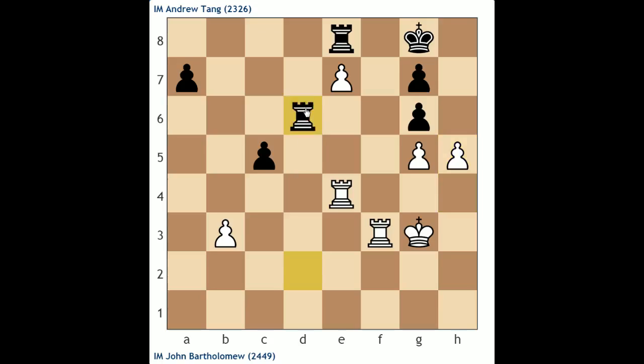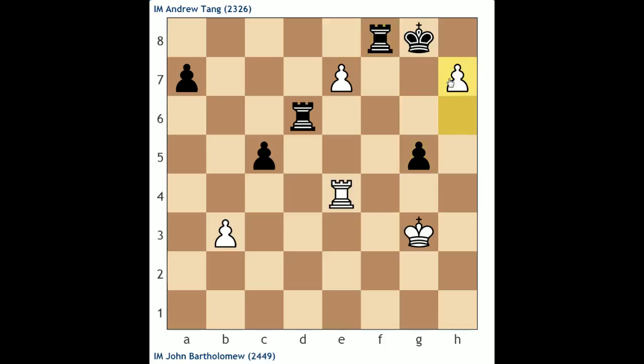Black can also try rook d6 in this position, but I don't think this move works either because of h6 this time. So bypassing h takes g6, so h6. And the point is, let's say after a trade, white is threatening to go rook f8 check, rook takes f8, and then h7 check. So just to illustrate that, let's say g5, trying to use the rook to attack this pawn. Rook f8, rook takes, h7 check, and white's pawns just do all the damage, basically. King g7, white can take on f8, and if king takes, white queens the other pawn. Game over.